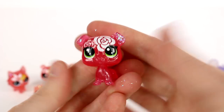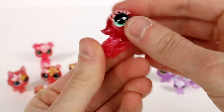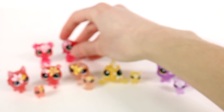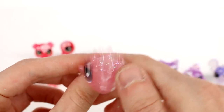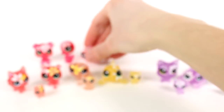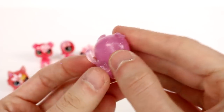Moving on to the red and pinkish pack! We have this type of flower, like a rose kind of pattern going on — super cute. We have a swan, and the swan is looking totally gorgeous. She can even stand up — wow! And then we have a puffer fish. Love the puffer fish! The last medium one for this pack I'm going to say is a cat.